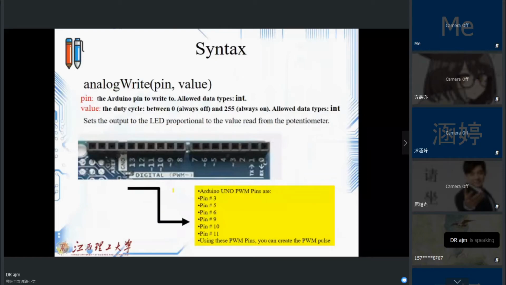As I show for you here, pin number 3, 5, 6, 9, 10, 11. These are the pins that you can generate PWM on and set the output to the LED proportional to the value read from the potentiometer. We will see this application later.